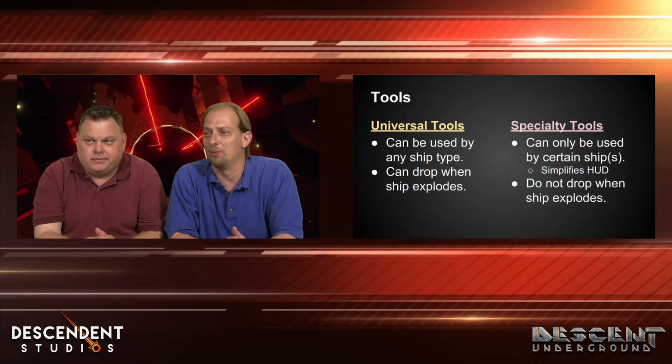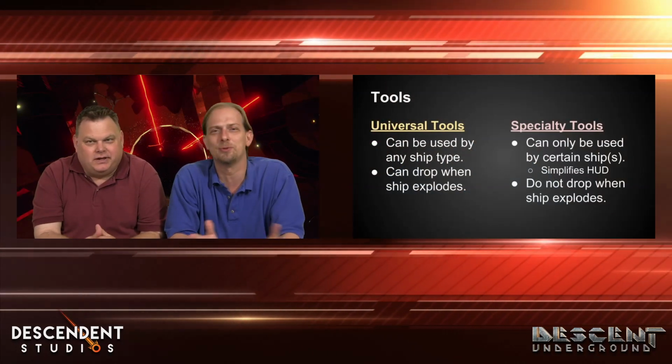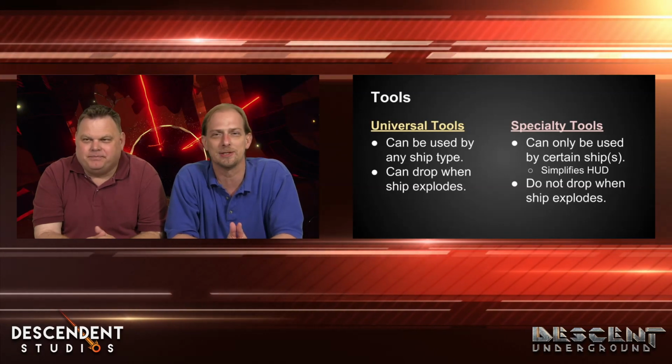So we already have this idea that some ships have this thing that's attached to them. And in order to shrink down the number of tools and also to increase the specialization of the ships, which is very important, we decided that we'd further that idea and make some of the tools permanent attachments to some of the ships. So now we have what we call general tools and specialty tools. Universal tools and universal specialty tools. I like the word universal better, actually.